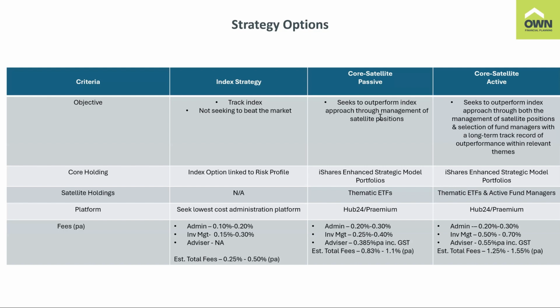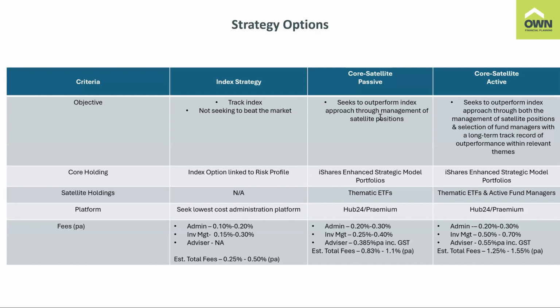For core satellite active, it again is about identifying relevant themes and includes similar ETFs that are in the core satellite passive strategy. However, in addition, we seek to allocate to active fund managers with a long-term track record, ideally 7 years plus, and that track record of outperformance of the relevant index appropriate for the chosen theme.